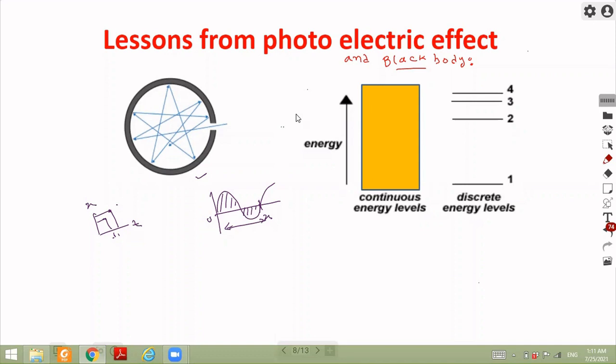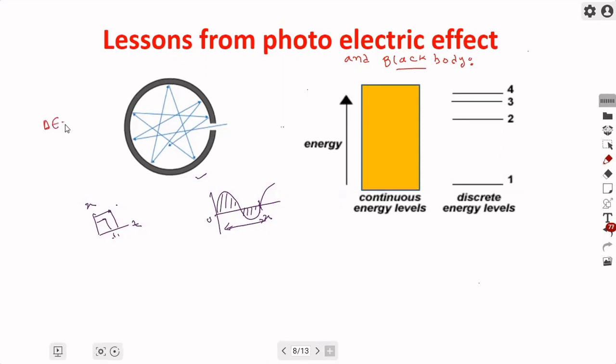So what is so interesting in this black body? Planck found that the electromagnetic radiation emitted by black bodies could not be explained by classical physics, which postulated that matter could absorb or emit any quantity of electromagnetic radiation. Planck observed that in a black body, matter actually absorbs or emits energy only in discrete amounts. So that means delta E equals n times E, where n equals 1, 2, 3, etc.